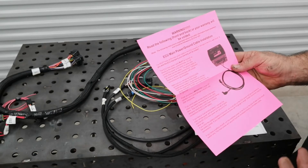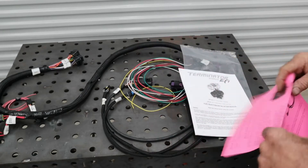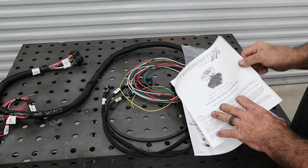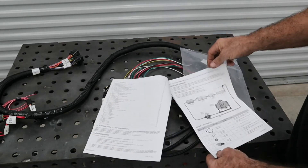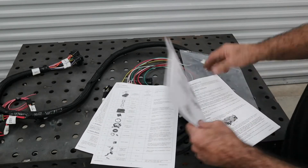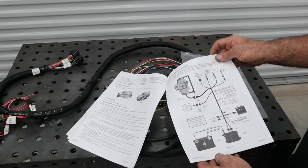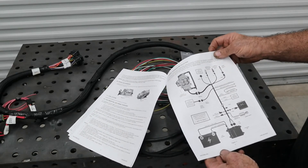It's good for your warranty and good so you don't have a problem. The next thing is the actual Terminator Stealth instruction manual, which has the correct way to hook up your fuel system, the components that come in the kit, the exhaust piece we were talking about, and the wiring schematic of the system — and that's what we're going to use for putting it in.